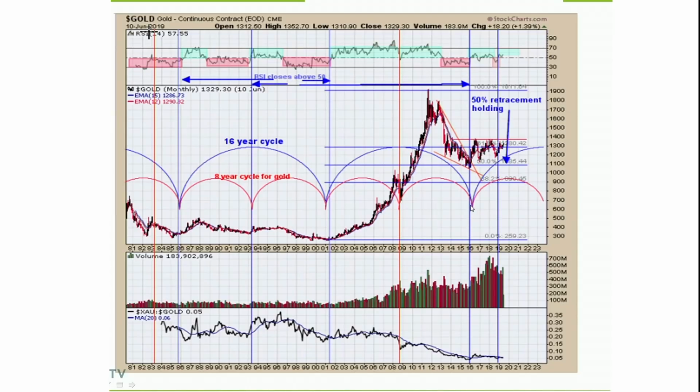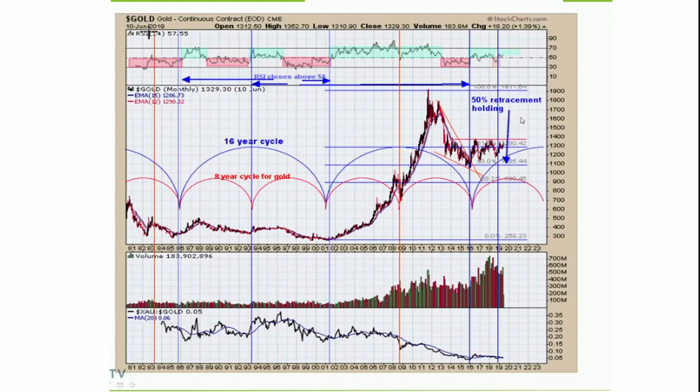In early 2016 or late 2015, both the 8-year and the 16-year came in right on time, picking what we think was a significant low out. The market rallied up pretty good for 2016, but really hasn't done anything since 2016, virtually even moved sideways.